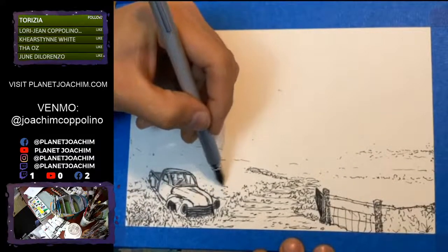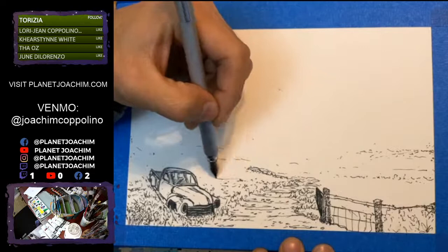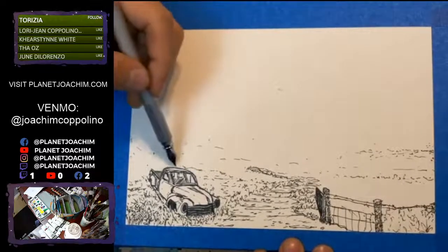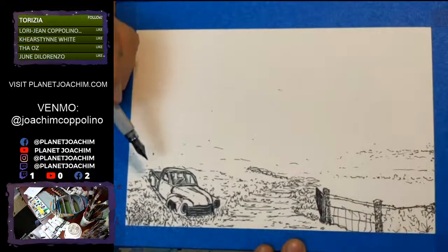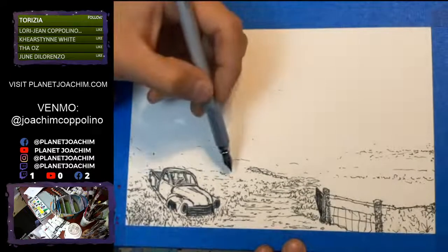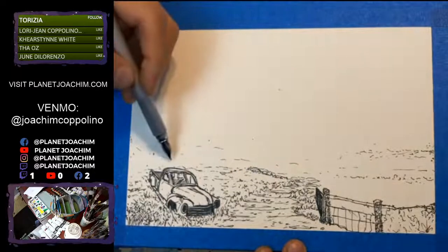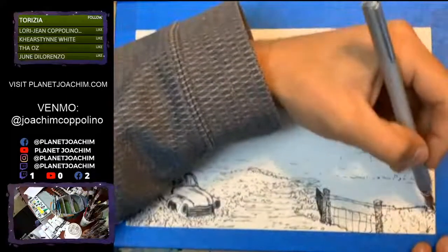Now as I move back, I'm gonna make the grass detail much less dense and try to use my eyes to outline groups of grass that have the same shade in unison. And that's how I try to think of it. I don't know if that made sense. So if I see a large patch of grass, it's a little bit darker than the rest, I try to draw an outline around that. And I'll just toss in the rest.